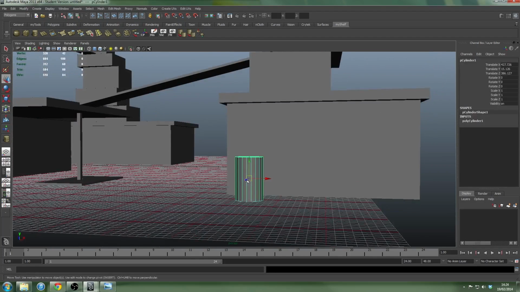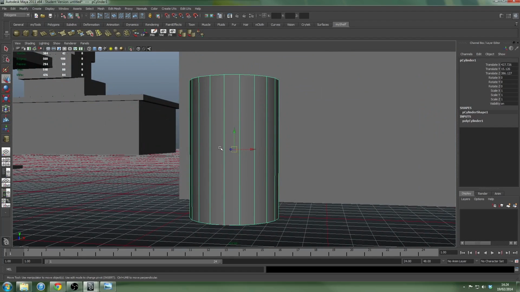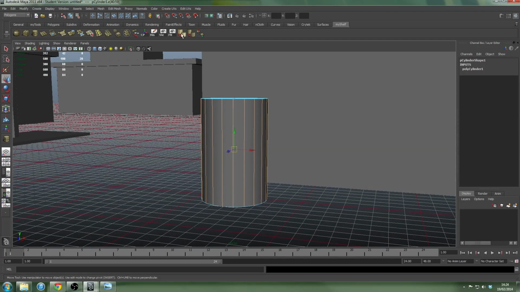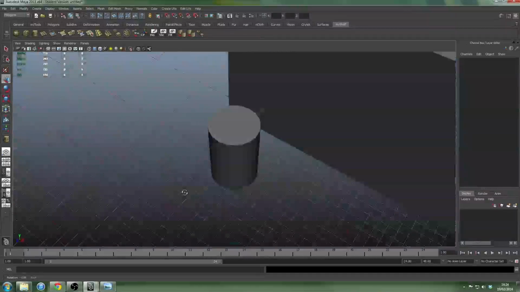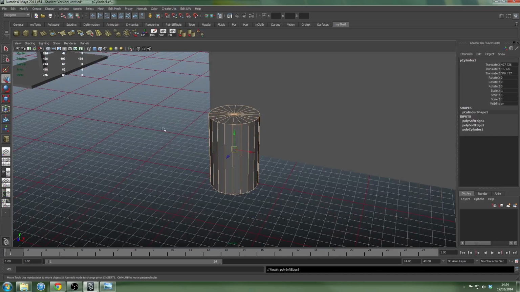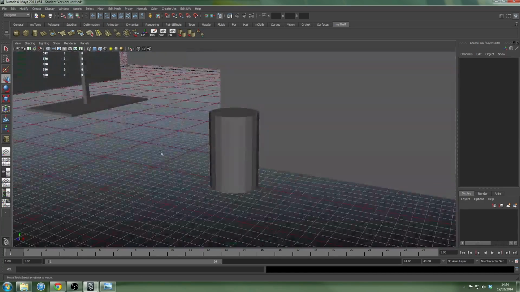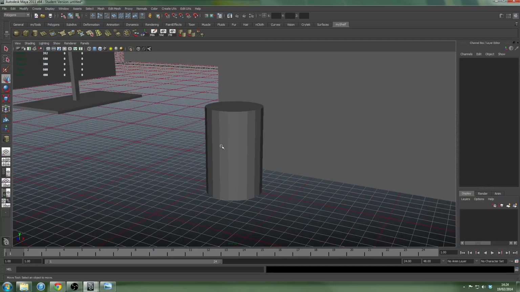And this is a good point to make as well. If we go to edges and we select the edges, to have them as a soften edge, as a barrel would always, of course, it wouldn't have any hard edges around the center. So hard to soften edge. And there you can see it softens it. We can do it the other way, and you can see it becomes very angular. I think it was already on soften edge, to be honest.